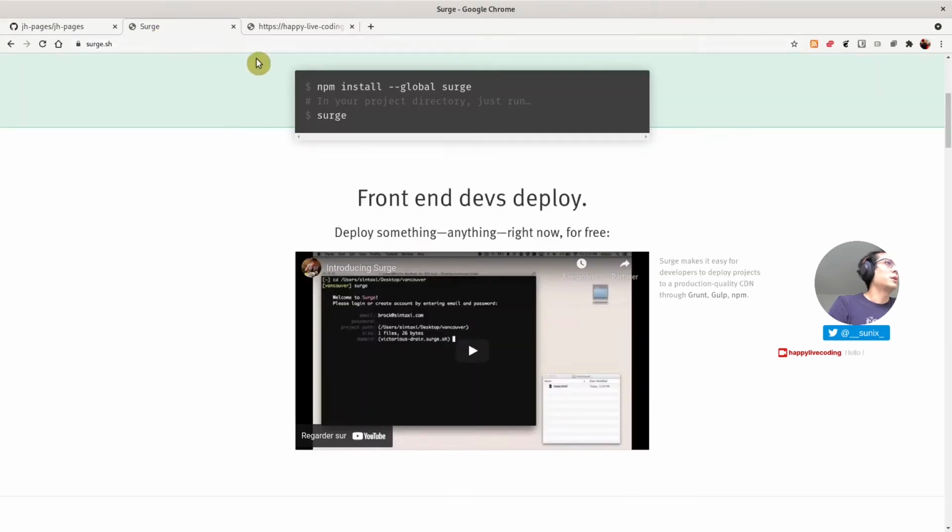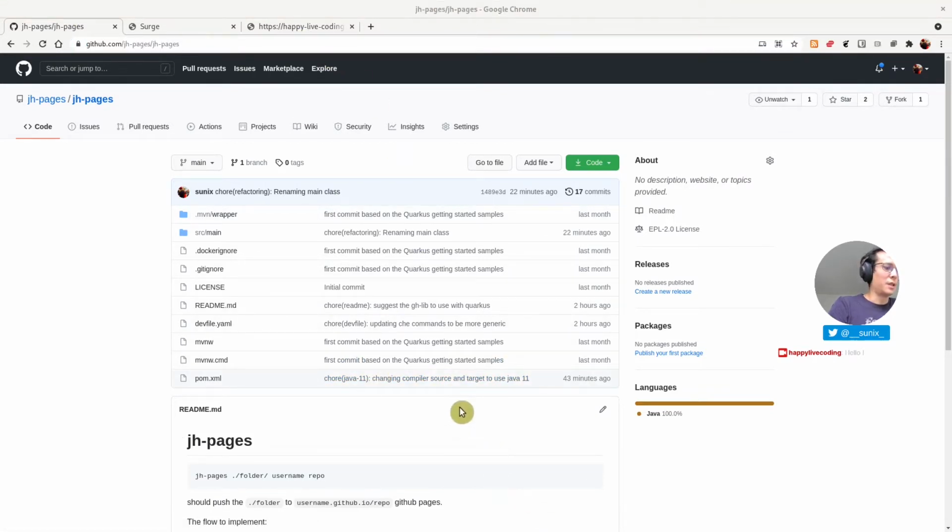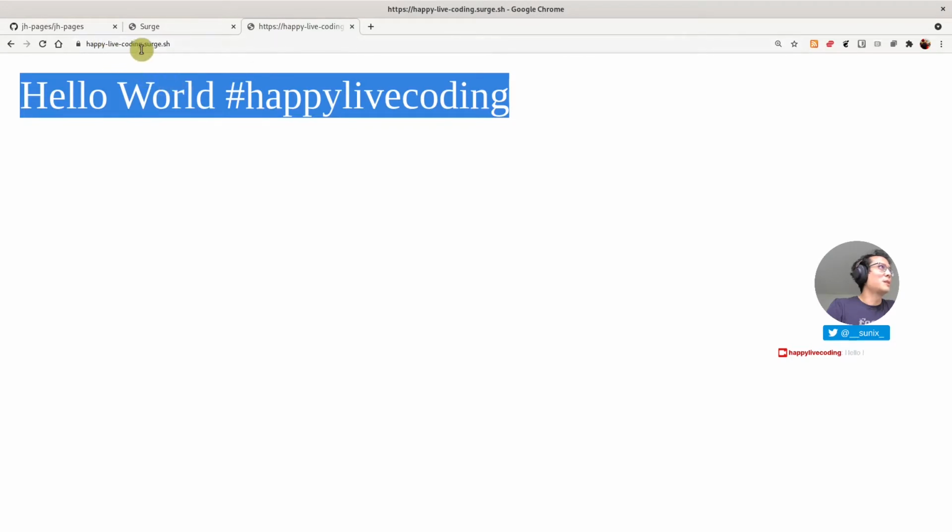And this is what I would like to do in this project. So why create a new project for that? The problem is that sometimes surge.sh goes down.